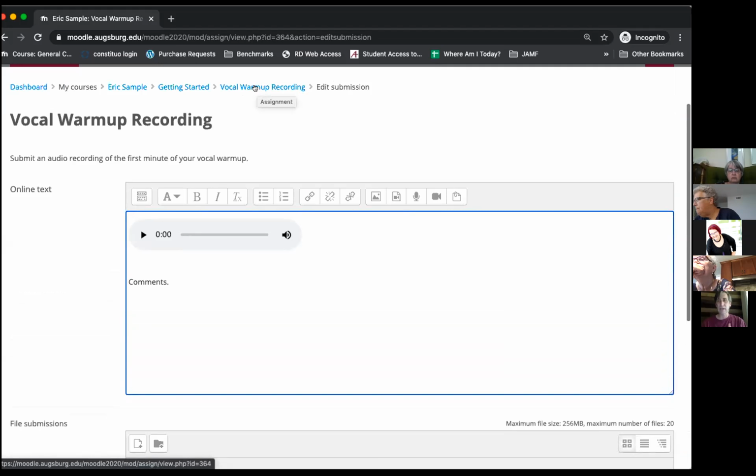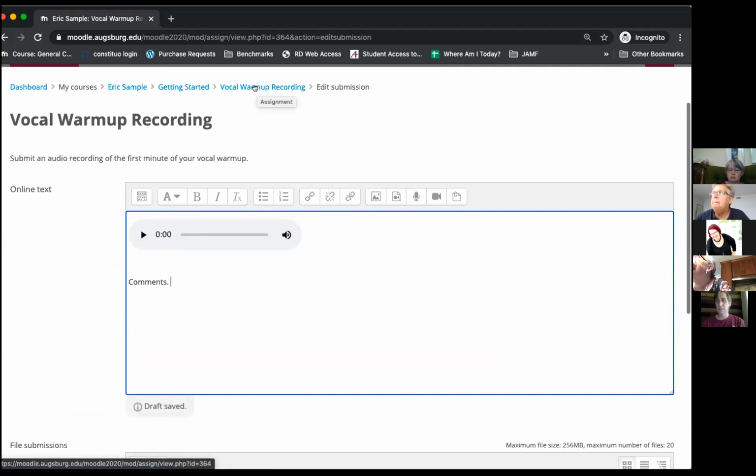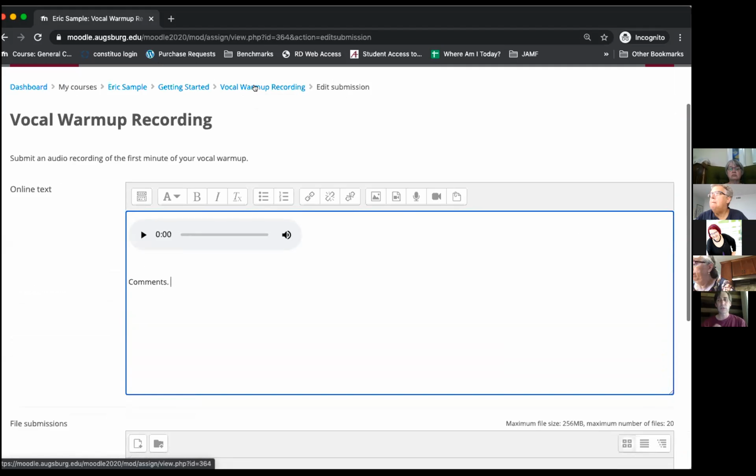I'll leave it at that, hopefully to find inspiration of how you might design some things for your students to engage in this way. Again, this tool is available through the web browser. So if you have a full web browser as a student, you can access this online text or content editor in Moodle when they're submitting work to an assignment or a forum post.